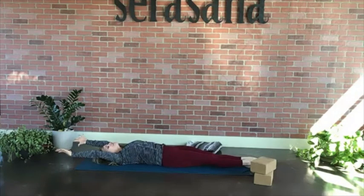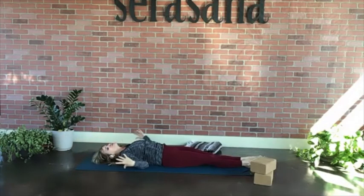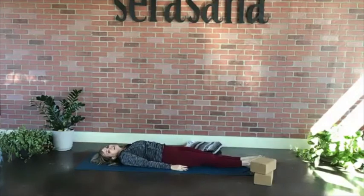Lift the kneecaps. Maybe the knees lift off the mat just a little bit. Point the toes even harder. Squeeze, squeeze, squeeze, squeeze, squeeze. And then exhale. Release all that tension and just draw the arms by your body's side.